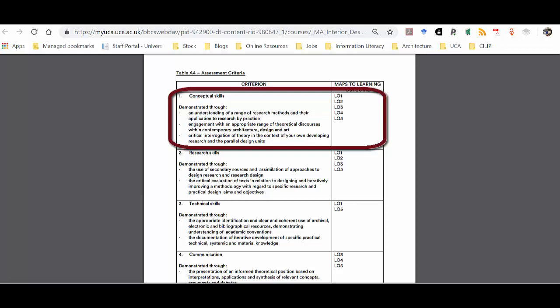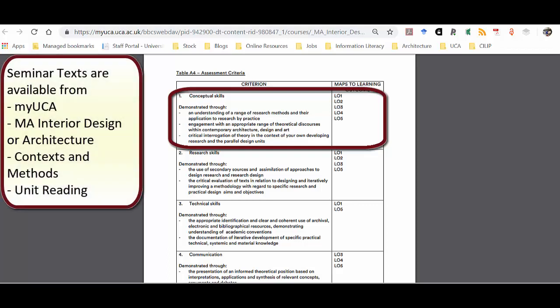Would it be fair to say then that with the concepts and theories, for this aspect of it, you're less interested in the actual examples that texts might talk about than the ideas that those examples are used to illustrate? Exactly, yes. So with some of the texts that we set for the seminars, for example, they will be talking about practices. They'll be talking about design examples, but they'll usually be using those to illustrate ideas or concepts or relationships or beliefs. And it's those that we're keen for you to engage with.